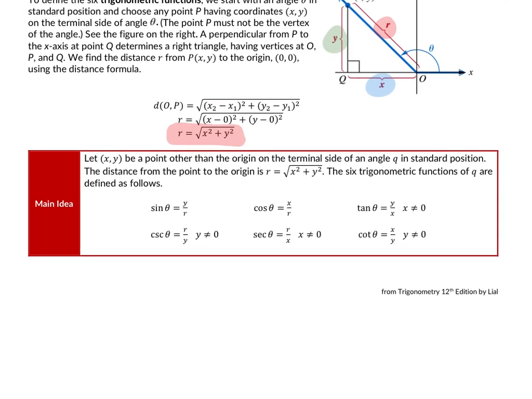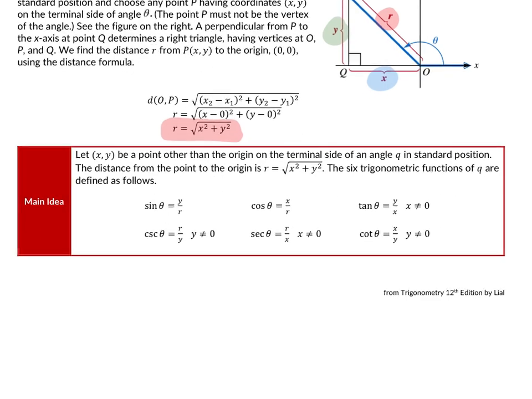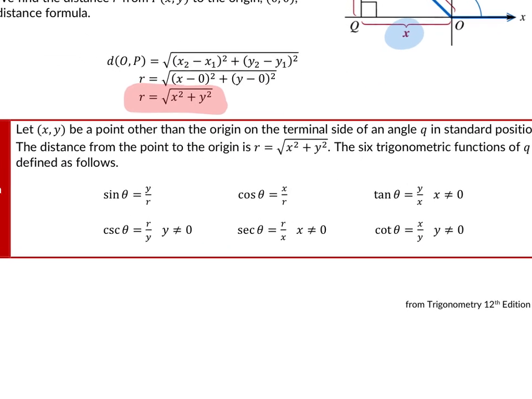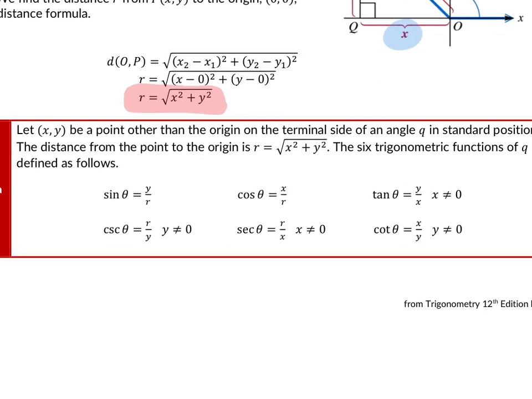These 6 trig functions are defined as follows. This is one of the things I'm having you memorize. Sine of theta. Ooh, pet peeve of mine, by the way. Don't say sin theta. No, thank you. It is sine of theta. You find sine of theta by doing y divided by r. So whatever the number you have for y, divided by the number you have for the radius.